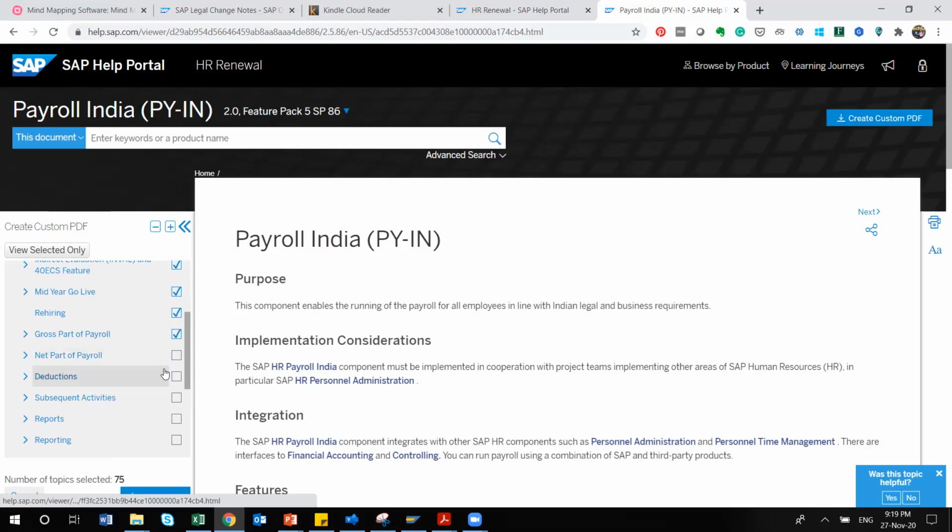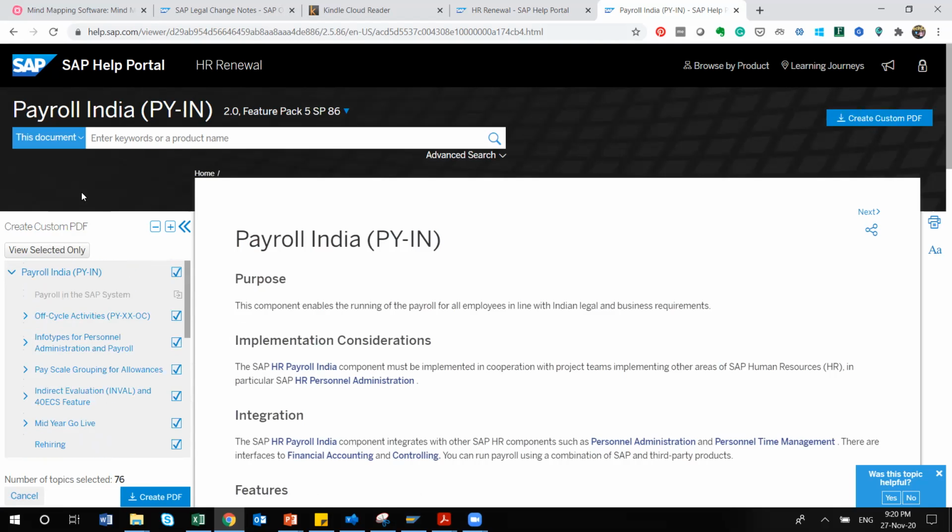Suppose you would like to download only the report part. Similarly, you can simply click report, click create custom PDF, and download. This is also very helpful, and there is also a sharing option, but I always use create custom PDF and store it on my laptop or mobile for my reference. Is this clear, how you can do all these things? Yes, sir, clear. So this is regarding the documentation part of your product.